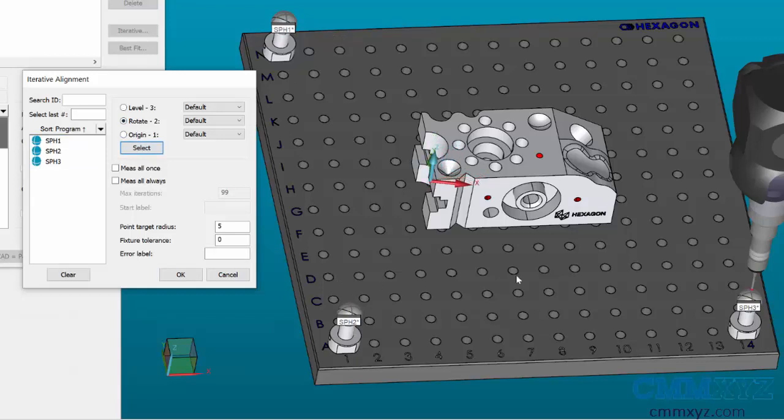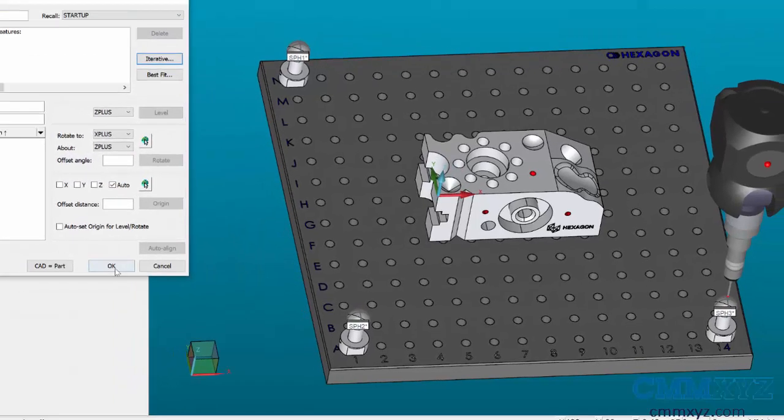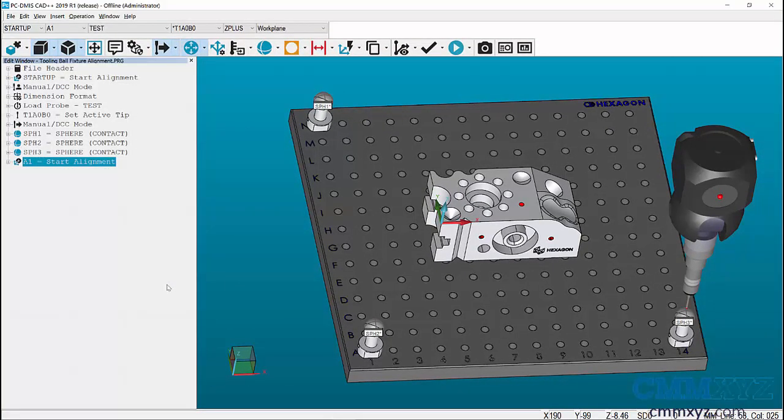In this case, it's a square. Most cases you'll encounter a shorter distance between 2 and a longer distance between 1. I always choose the longer distance. In this case, it's sphere 2 and sphere 3. Hit select. And the origin will be the one in the middle of the other outside sphere. So in this case, it's sphere 2 and hit select. And I can hit OK and hit OK. My alignment's complete. Now the trick comes down to the execution.